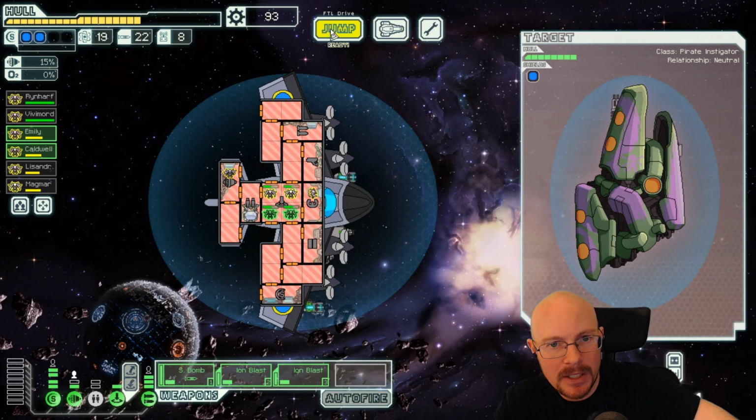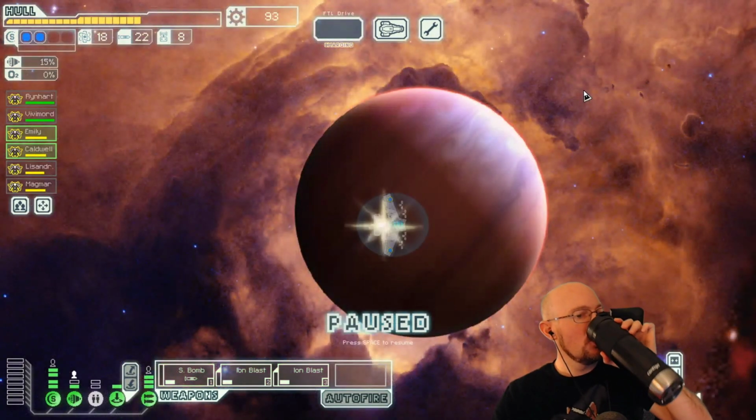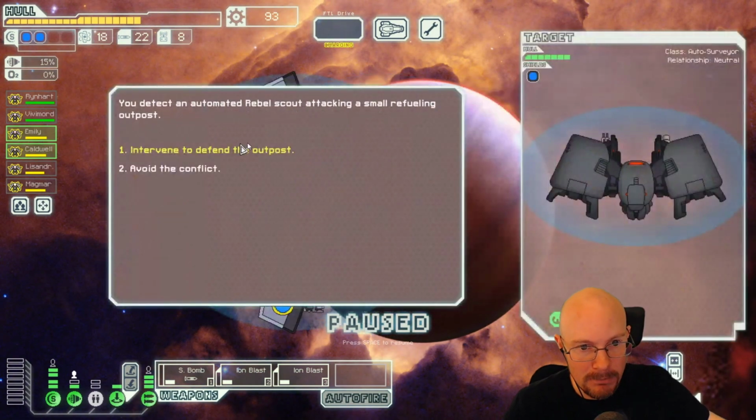Okay. All right. 93 scrap. No store. Exit beacon could be a store, though. This is definitely a boarding viewership kind of day.